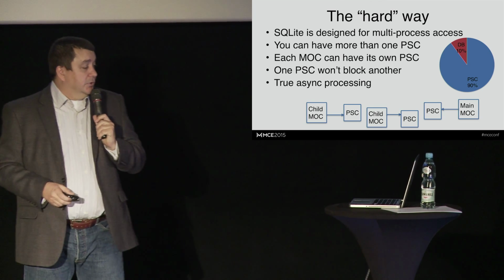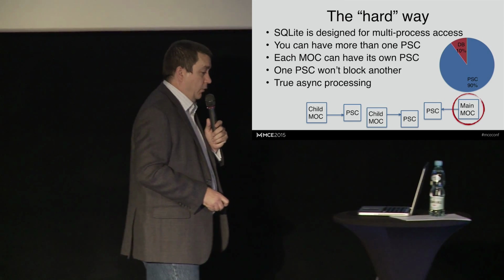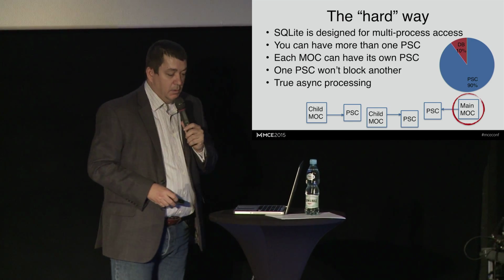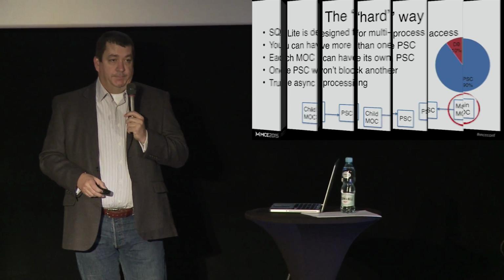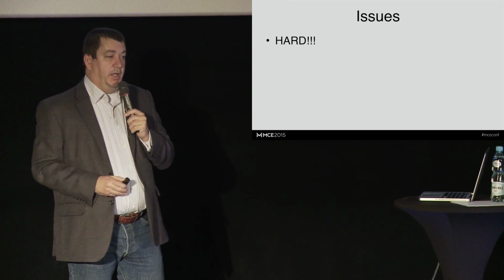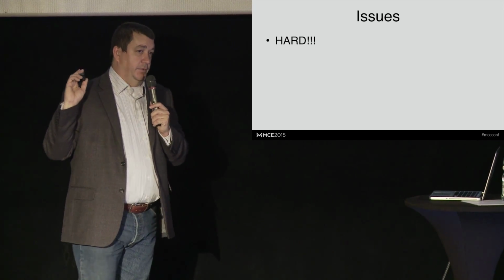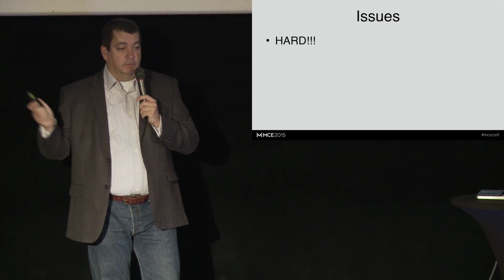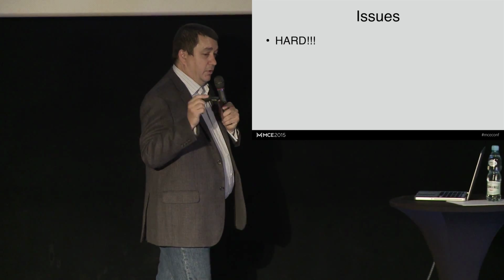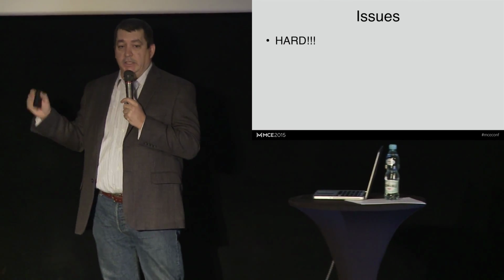But in this case, we still have one truth. The UI goes to one MOC and one MOC only. So this is hard. Okay, this is really, really hard to do. This is easily the most advanced Core Data you're going to get. When you're at this level, you better have a damn good excuse for doing it. Or you're just goofing off, because that's cool. But for production code, there better be, like, CEO sign off for doing this kind of stuff, because this is hard.